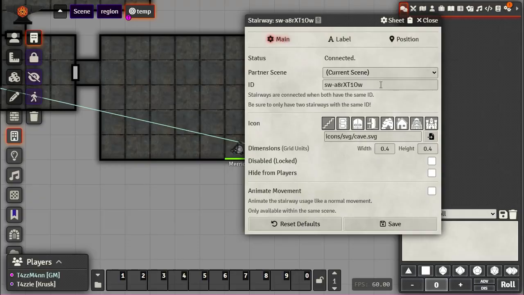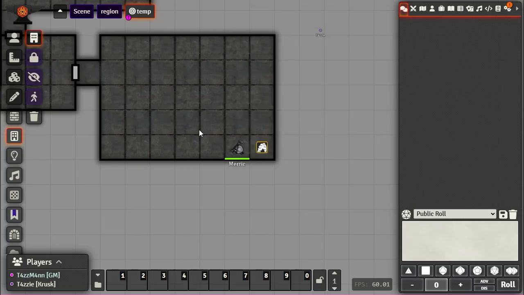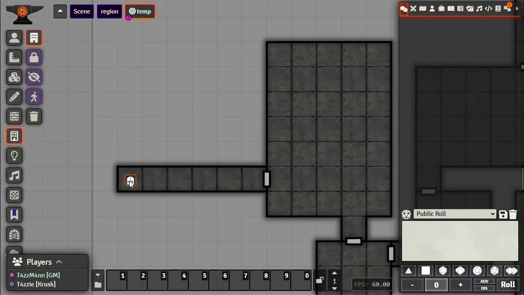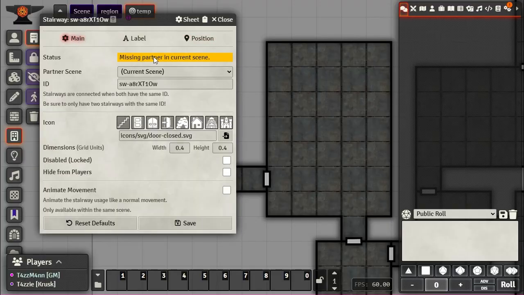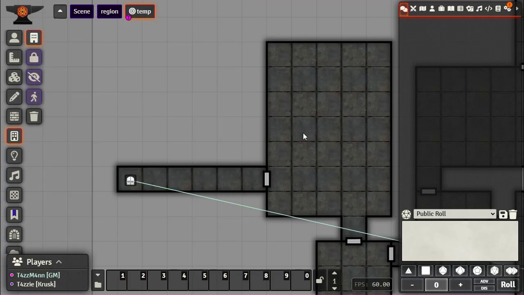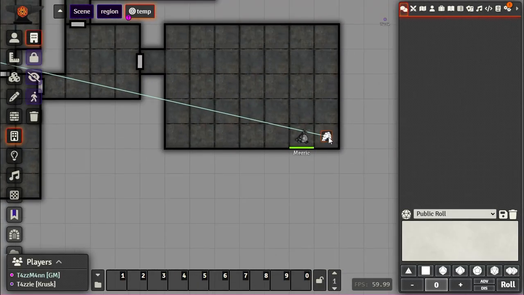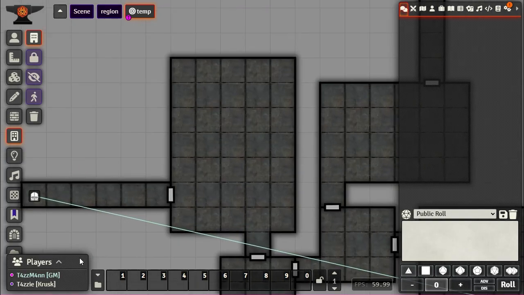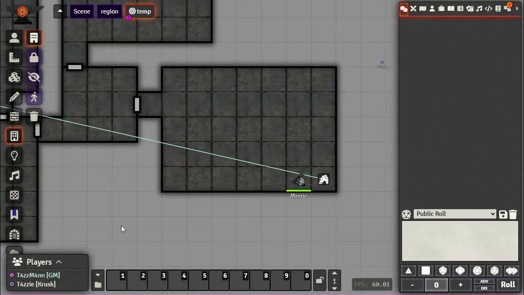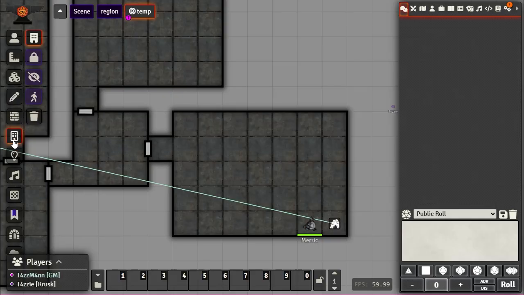And you can change this, by the way, if you wanted to say map 1. Right now, this will break it because they have different names. But if I come here and double left click that, go to main, you'll see it's missing its pattern here. We could do map 1. I don't remember if I did uppercase, but I guess we'll find out. Yes, I did. So now you can see they're remapped again. So really cool. Like I said, you can do it from scene to scene. I guess we could do that real quick. We have a few minutes.